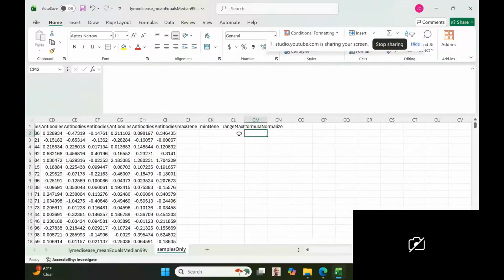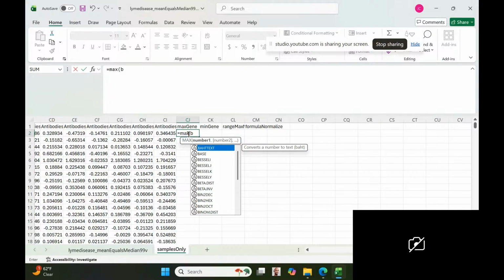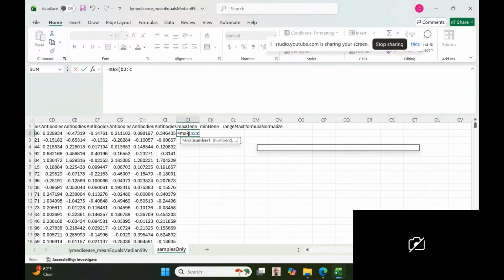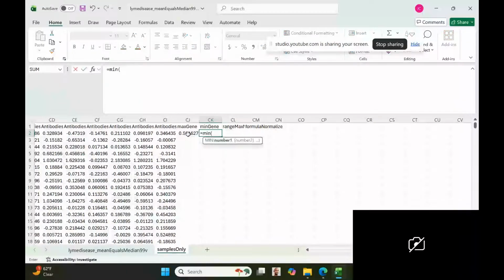All right. So we're going to go ahead and put our first formula here. It equals the max of B2 to CI2. And this equals the min. We don't need that right now.